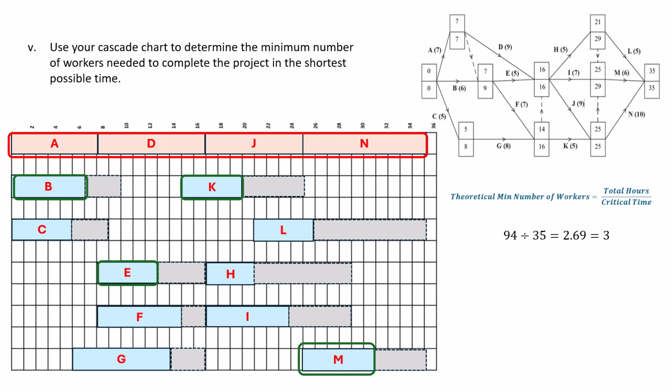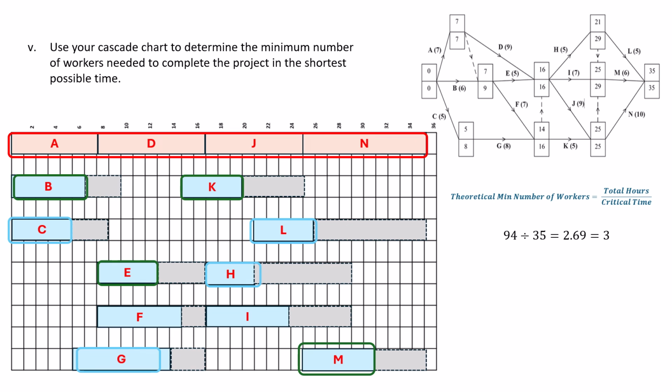And that's not the only way it can be done. I'm just trying to figure out how many workers I need, so it doesn't matter. Once I assign them things in a very sensible, logical way, that is absolutely fine. My next worker will be doing C first, and then could do G, then could do H, and then could do L. Why did I choose H over I, even though they're the same start time? I'm going to work with the shortest durations first, so I can fill out to the end.